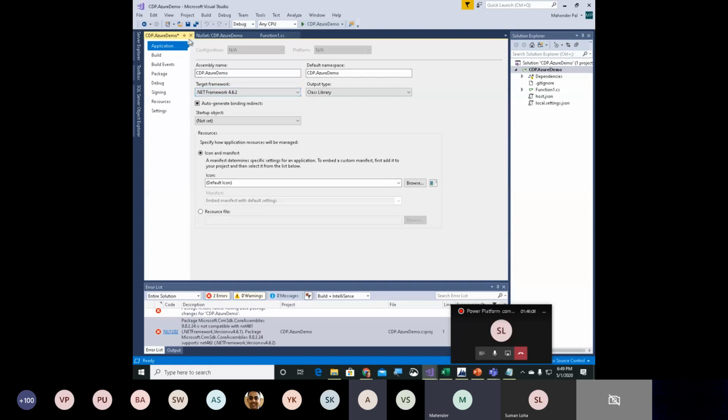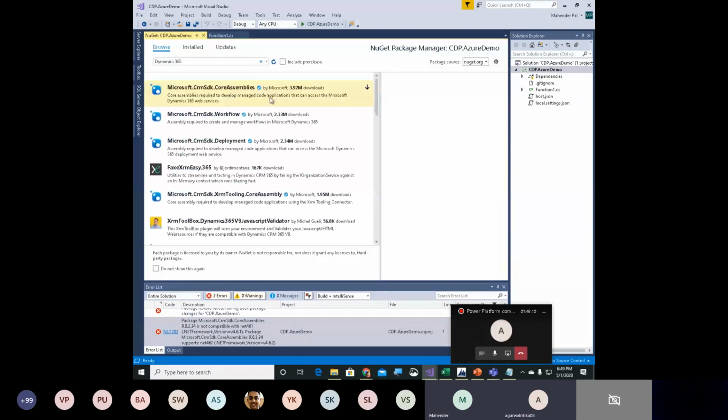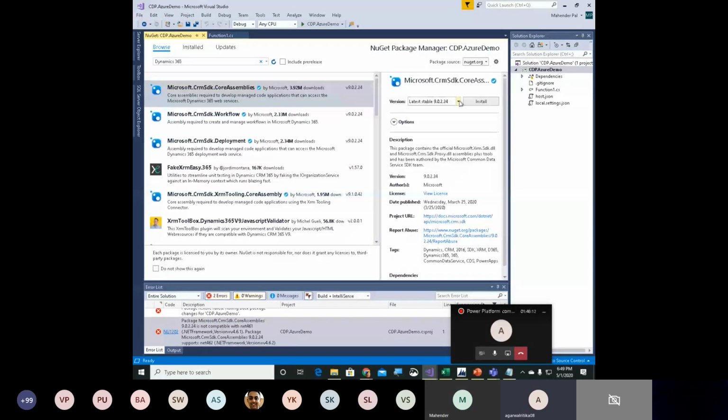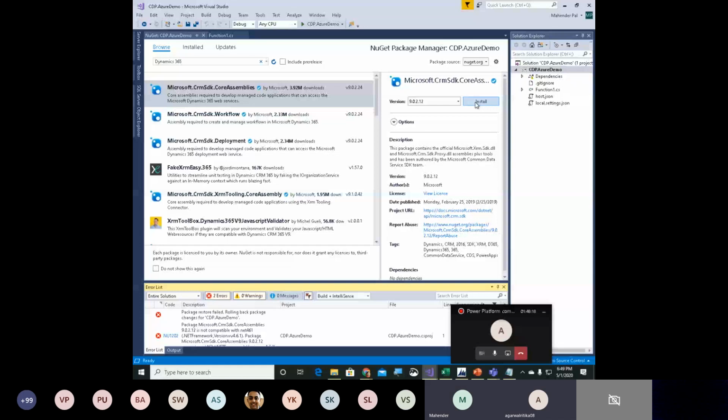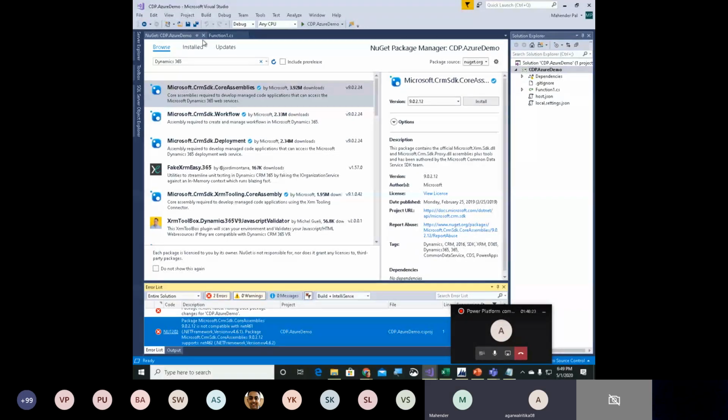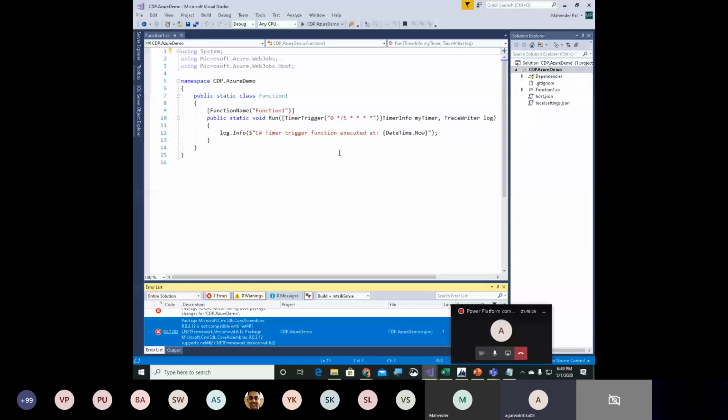Hey, Mahinder, we have a question. Yeah, please go ahead. How can we get the created records from the create message which is passed to Azure function? Can you come again, please? Sure. How can we get the created record from the create message which is passed to Azure function?